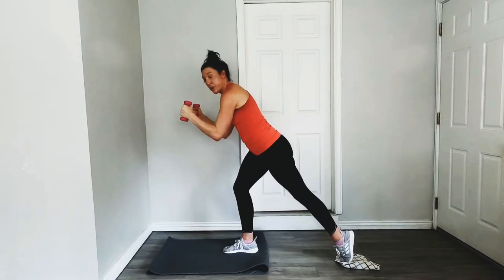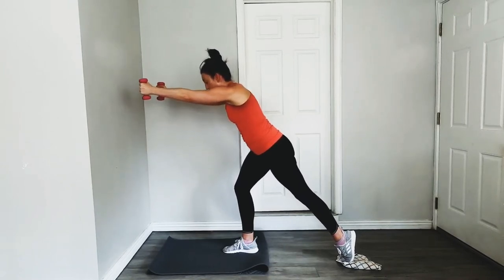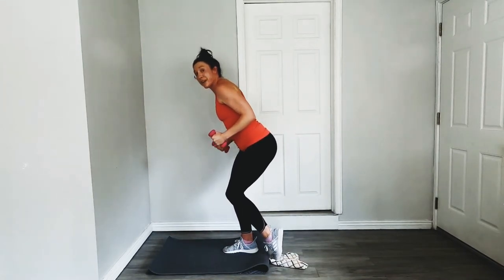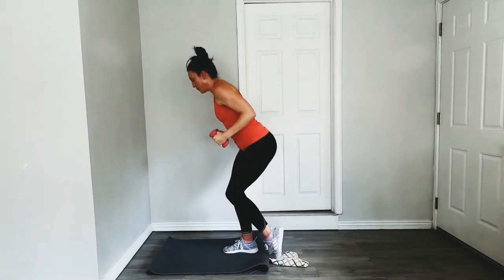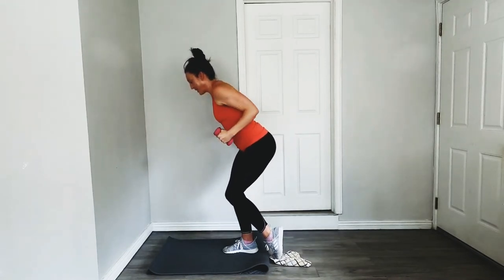Rotate palms to face each other and extend the arms forward. Shoulders are soft. Both elbows row in as that back knee pulls. Notice my front leg stayed bent. I'm not coming up at all. Inhale, extend everything up. Exhale, pull in. Inhale, reach it up. Exhale in.